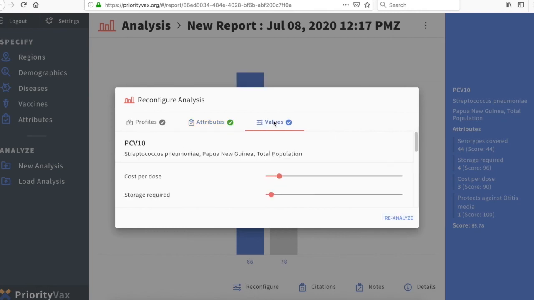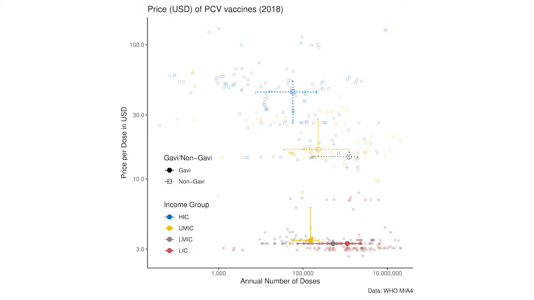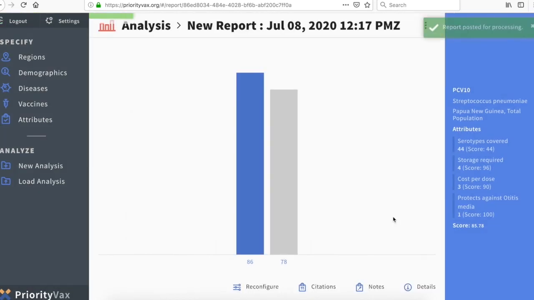incidental. While we update the configuration, we can increase the cost per dose to reflect 2018 prices, reported by countries without Gavi support and who secured vaccines for themselves. The prices are quite similar for the two PCV presentations, but PCV 13 is a few dollars more per dose. The consequences are again that PCV 10 is favoured. In this case, it costs less per dose, and that was our most important criterion. Second, it takes up less volume for storage, and that was our second attribute.